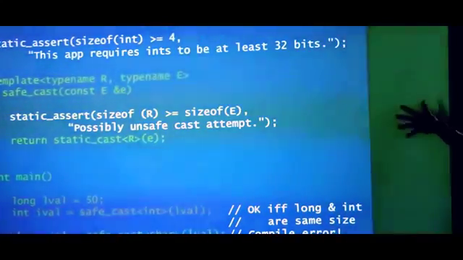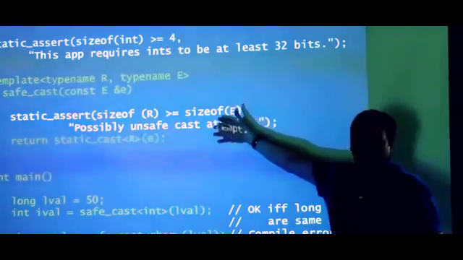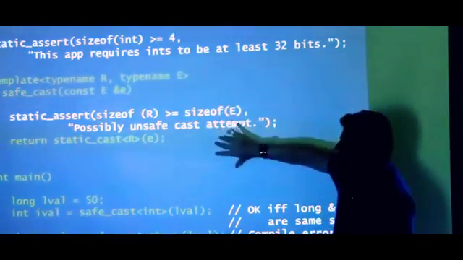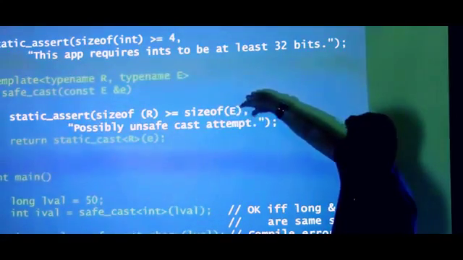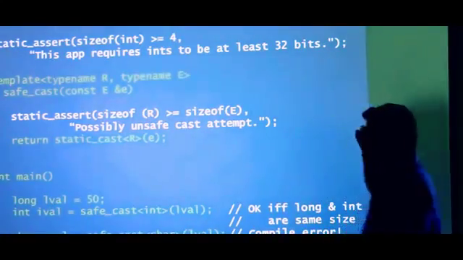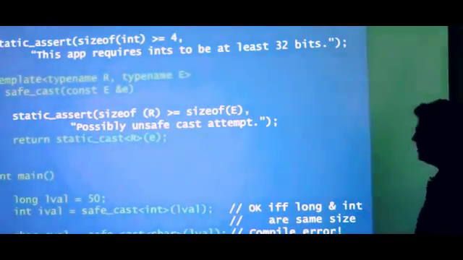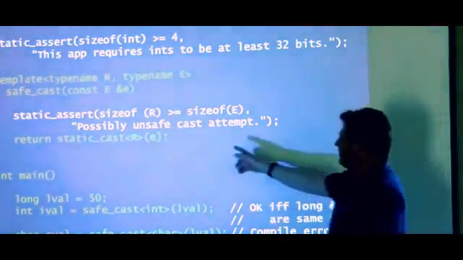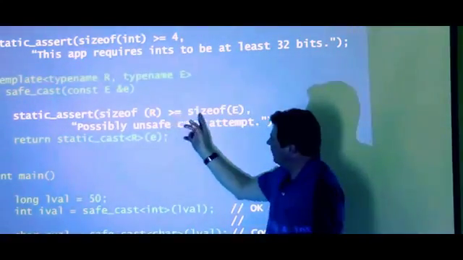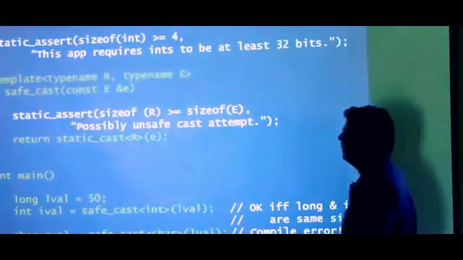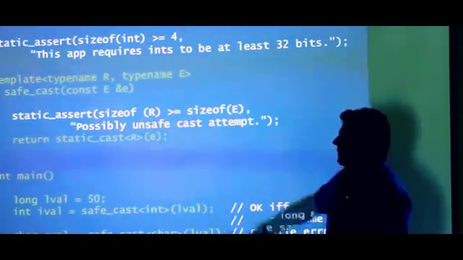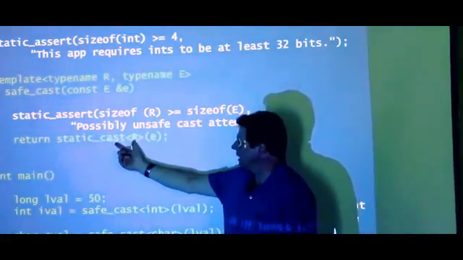In the original version of this, it threw an exception, because that's the only thing we could do before we had static assert. So the function template would determine whether the thing was going to fit and just throw an exception if it didn't. Okay, but in C++11, we can take advantage of this wonderful static assert. So we assert that the size of the result is going to be at least the size of the expression we're reading from. And if that's false, we just stop right here with a fatal error. Otherwise, we go ahead and perform the static cast.